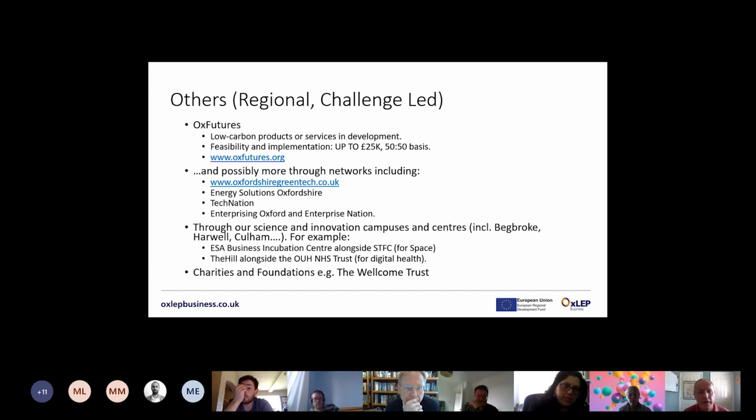Similarly, the Oxfordshire Green Tech Network and other of those organisations listed there, get on their mailing lists. They're all electronic these days. Get onto their email lists, and you will have to filter out, but you will find information about schemes that are coming up, and hopefully in advance to give yourself time to get involved with them.